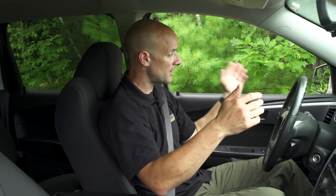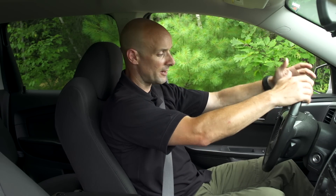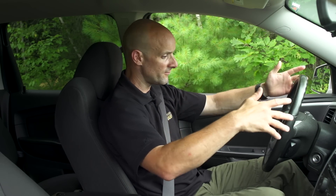Whether the officer comes up on the driver's side or passenger's side, it doesn't matter. When they come up, they can see your hands up on the wheel, the lights on, vehicle's in park — and that's going to set a lot of police officers' minds at ease. It's good practice to do.